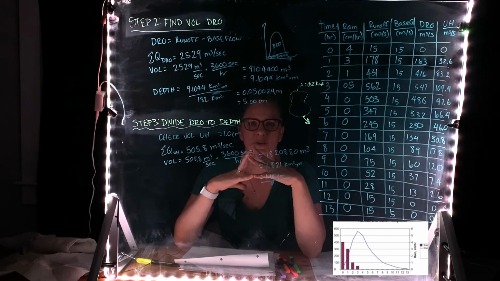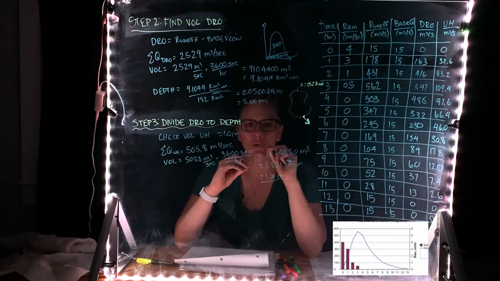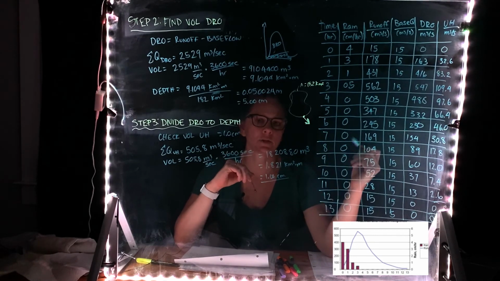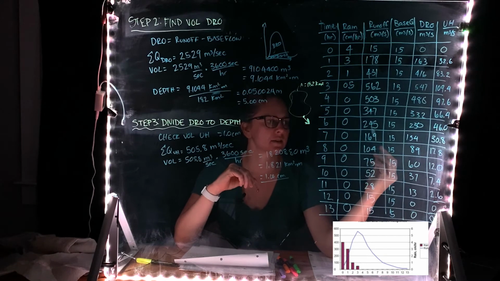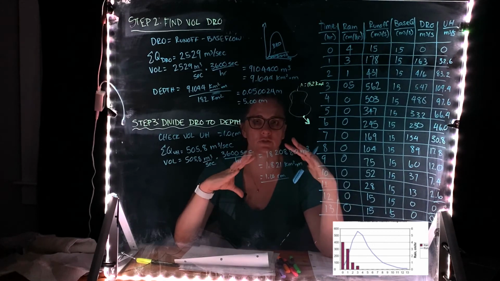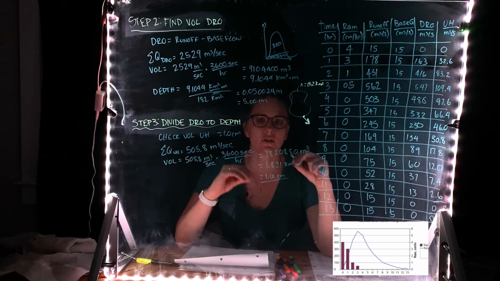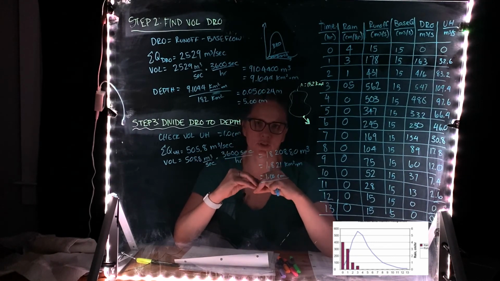All right, so we now have our unit hydrograph. We're not quite done yet. We know that if we get 1 centimeter of rain, we can get this unit hydrograph out, but only for a particular duration of rain, and that's the last step. So one last video to go here. Step 4 is determining the time base for the unit hydrograph.